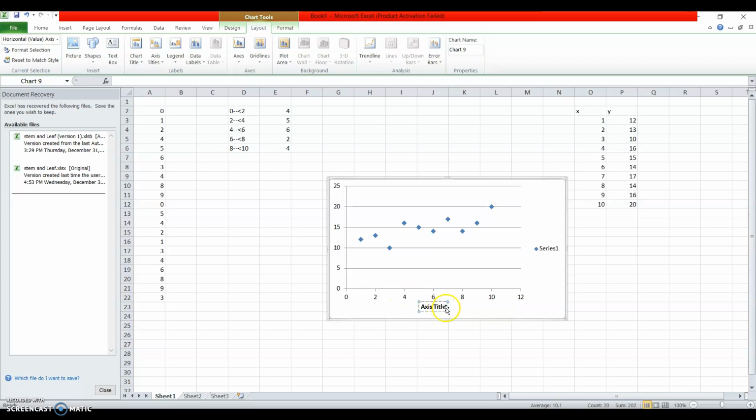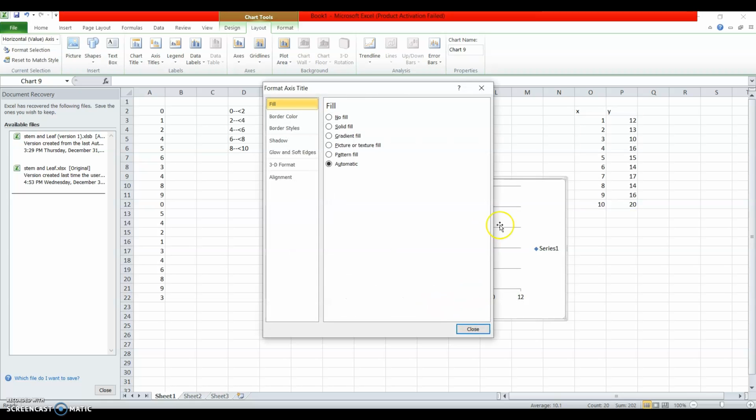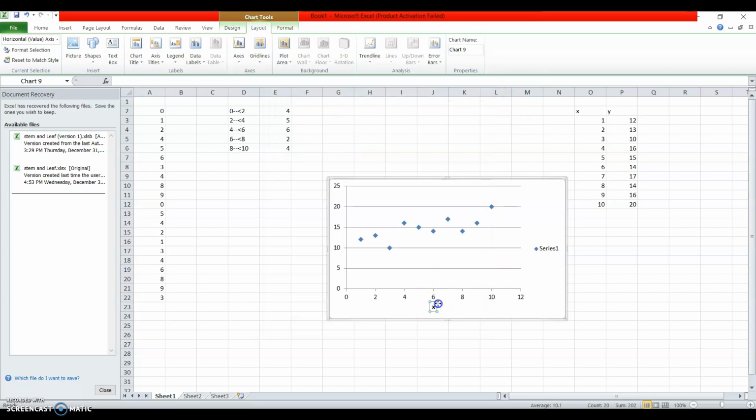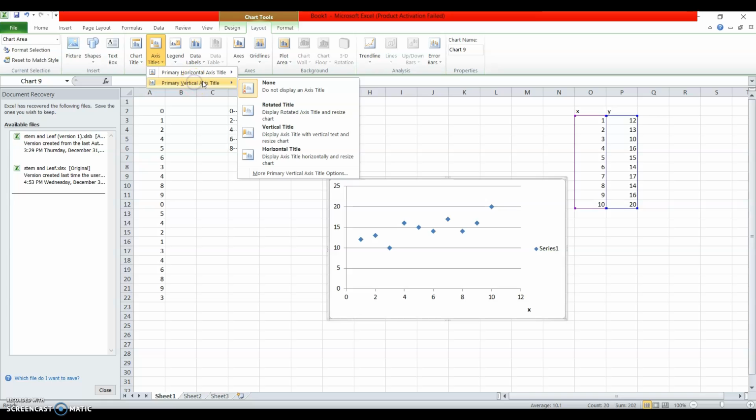In our case, we just call it X. We didn't choose a specific type of data, so we can just call this X, and maybe we can move it right here, or you can choose where to put it. We're just used to put it, if it is x and y, near the end of the axis. And we can do the same for the vertical axis.